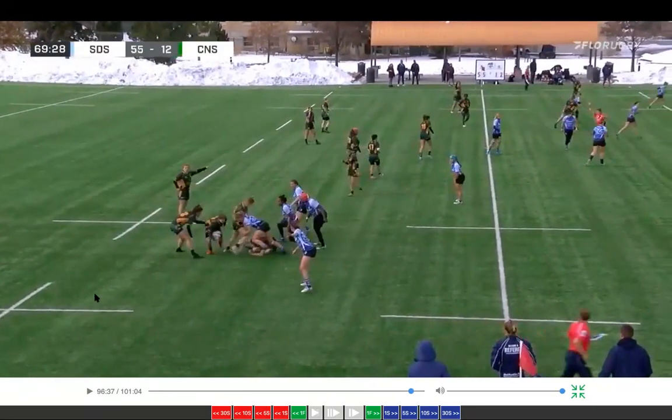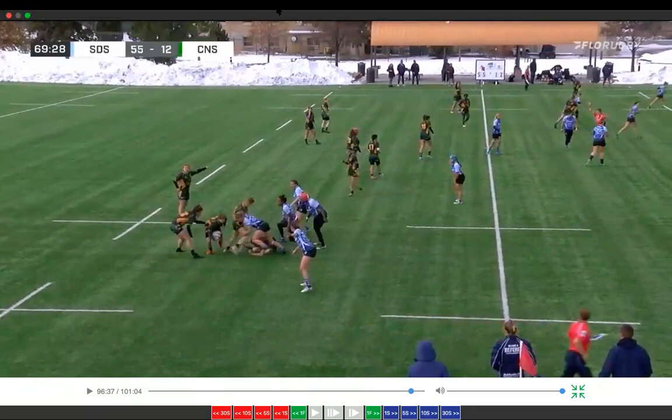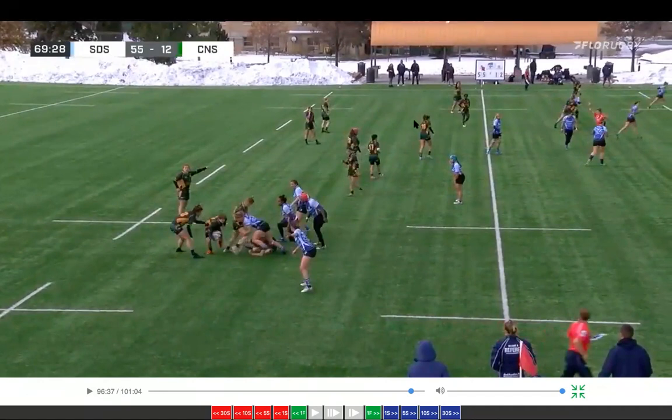Okay, who remembers what the penalty advantage was for? Anyone? Was it some kind of breakdown violation way back there on the 8 meter mark? Jared?